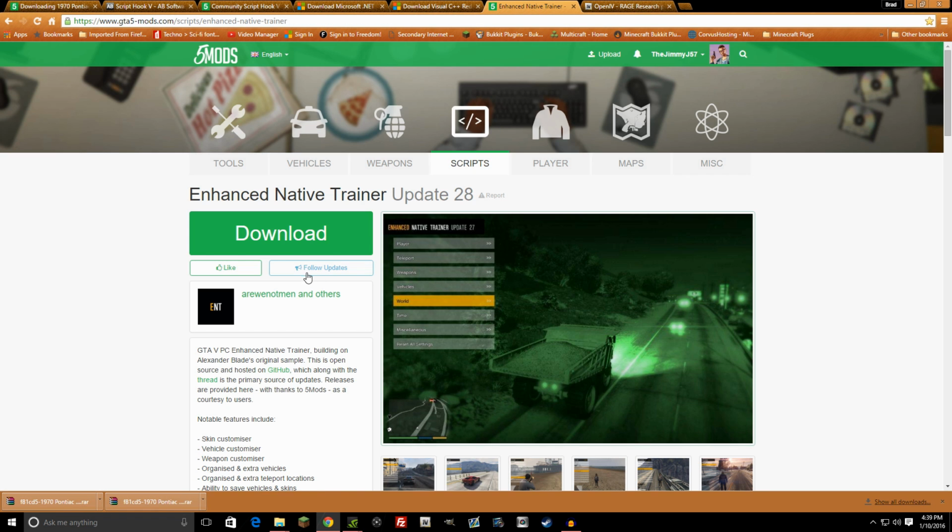Now, up next, we have an enhanced native trainer. Now, this one isn't exactly essential. Scripthook V does come with its own native trainer, but this one is just a little neater, a little cleaner. I use this one. A couple of my friends use this one as well. It's just a little nicer to have a more laid out, properly trainer in game. This is basically your mod menu for spawning in vehicles, changing the world time, giving yourself a whole bunch of cops on you, whatever else. This is the mod menu to do that. So I think this one's very nice. Users don't have to use it by any means. It's just a very nice native trainer.